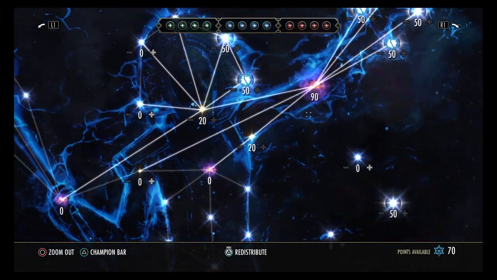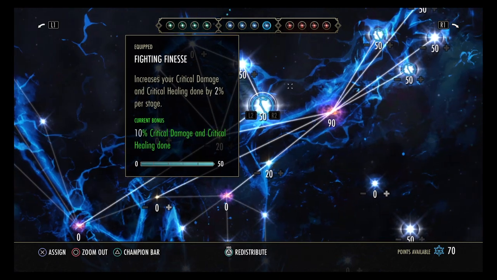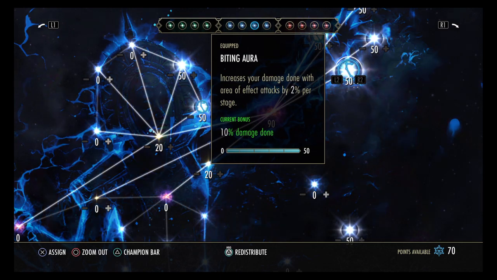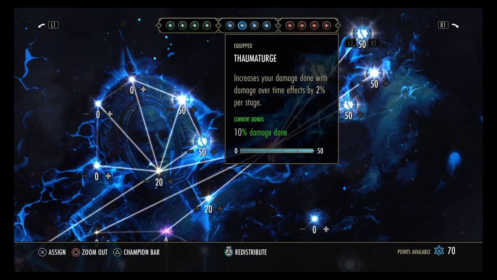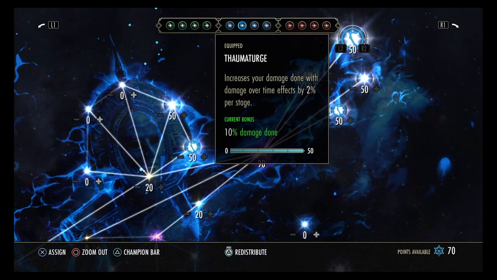Now, the ones I have on my bar: I keep Fighting Finesse on my bar at all times, which increases our critical damage by 10%. Then I have Biting Aura, which increases our area effect attacks by 10%. Deadly Aim, which increases our single target attacks by 10%. And Thermometer, which increases your damage done with damage over time effects by 10%.